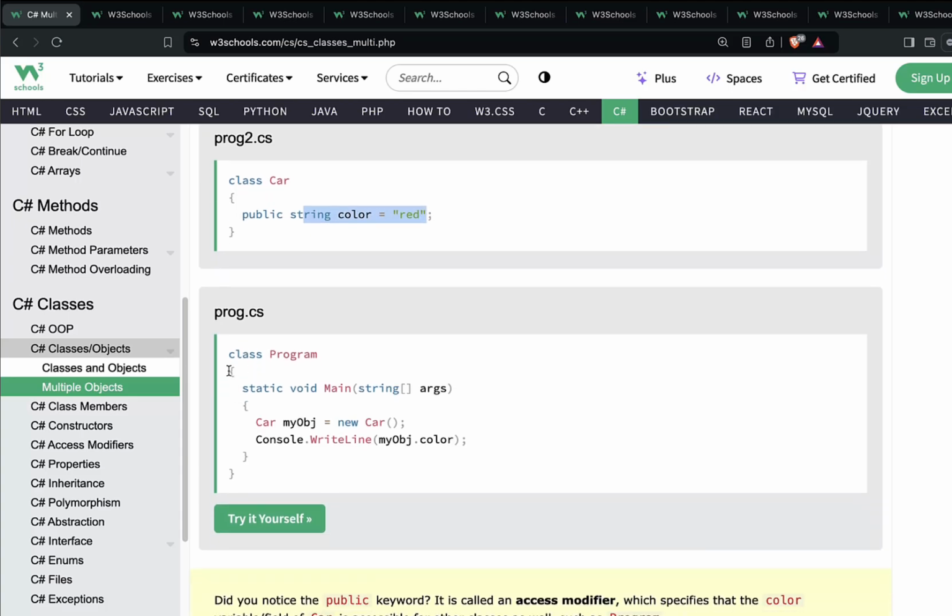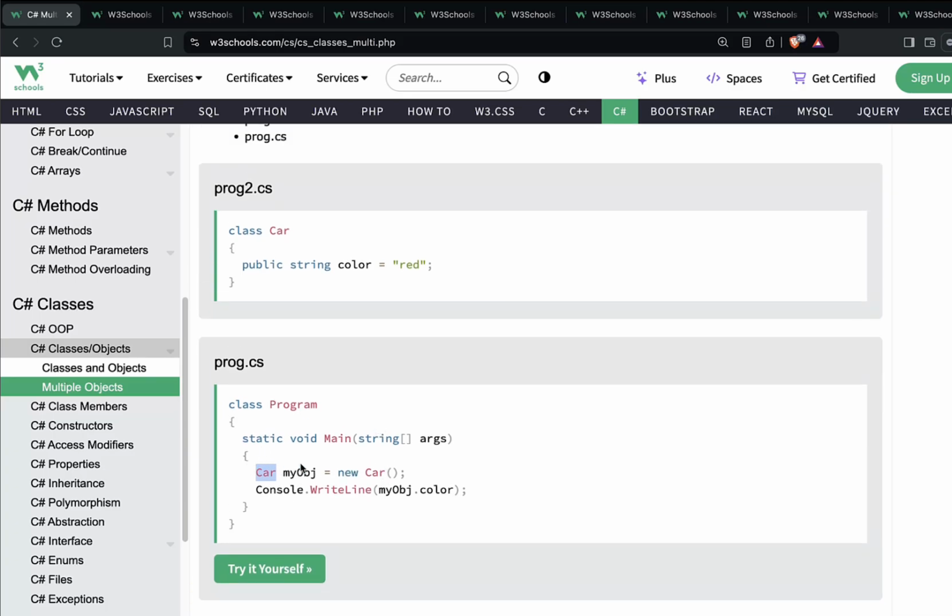And then we create another class, for example, called program. Now we say public static void main, create an object of class car, obj is equal to new car. Again, the same process, nothing changed. So what this is going to do is that we have a file, or a class called car. It's a separate file, it's a separate class. It's saved as program2.cs. Then we have another file called program.cs.